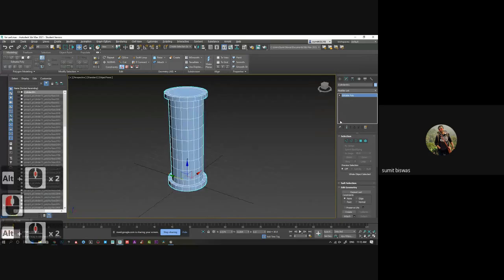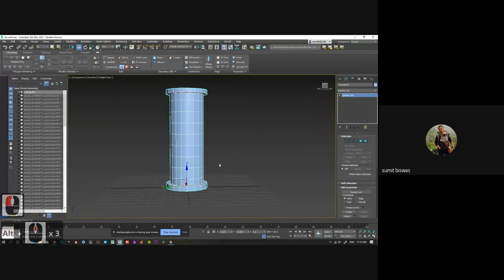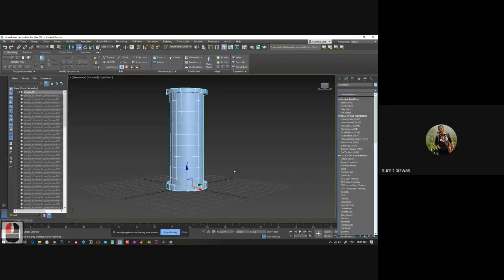Polygon. So whenever you create any pipe, make sure it has multiple loops in the center. Otherwise, it will be very difficult to manage, because for a spline you need to have polygons. This is the only model you are creating, and the rest is duplicated within Unreal automatically. You are not doing anything. So make sure that you have a different amount of polygons for a smooth bend, smooth shape.